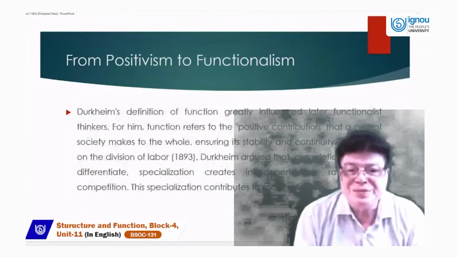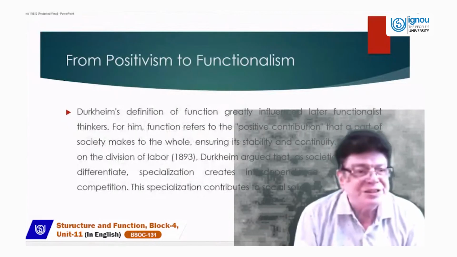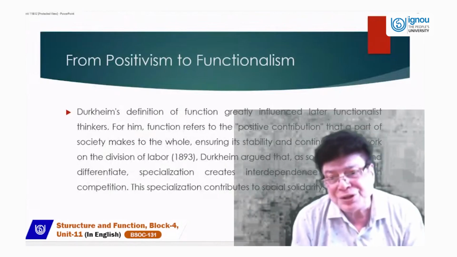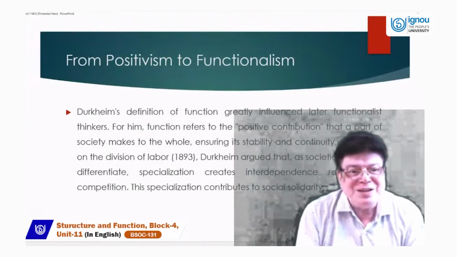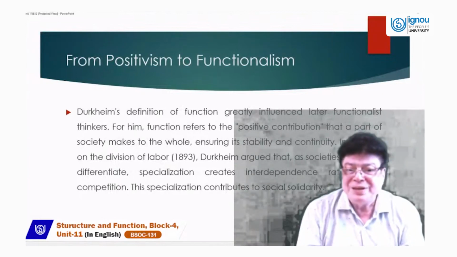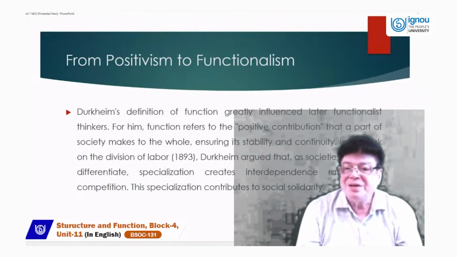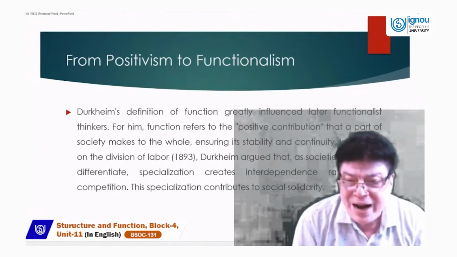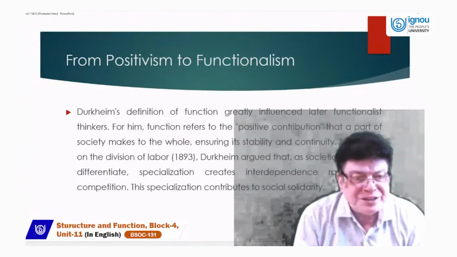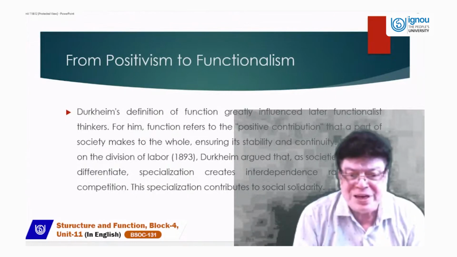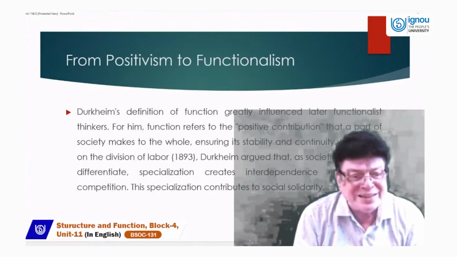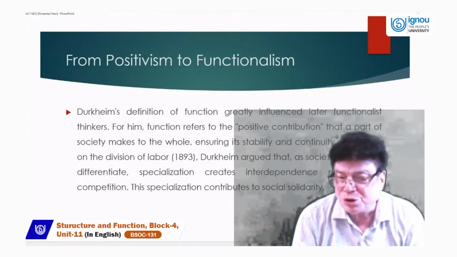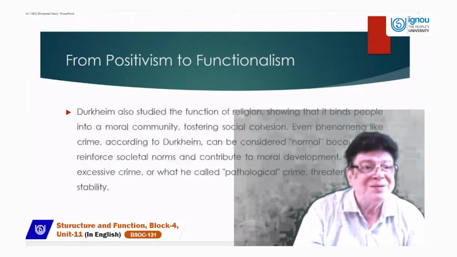Durkheim's definition of function greatly influenced later functionalist thinkers. For him, function refers to the positive contribution that a part of society makes to the whole, ensuring its stability and continuity. In his work on the division of labor, he argued that as societies grow, they differentiate. Specialization creates interdependence rather than competition. This specialization contributes to social solidarity.